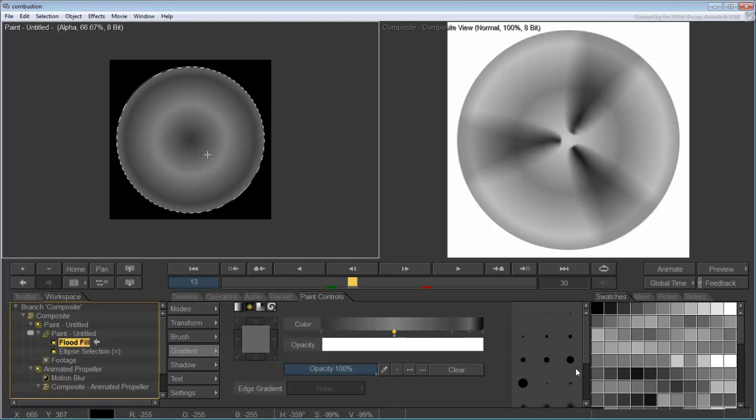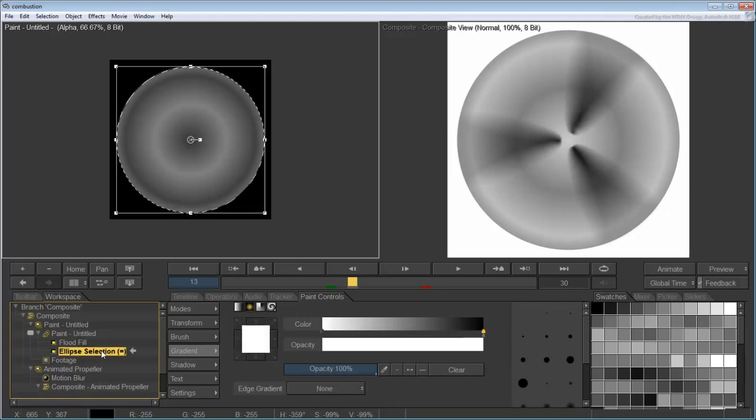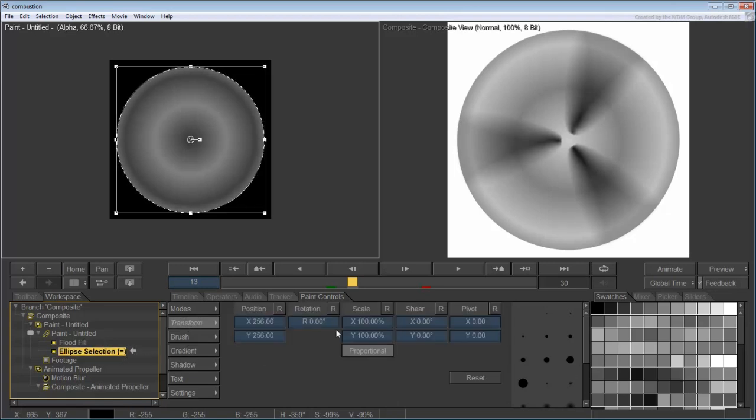If you need to, go down to the ellipse selection level and adjust its scale. When you're done, you have your completed opacity map, which you are ready to render.